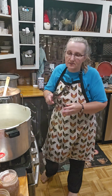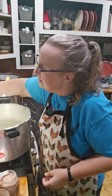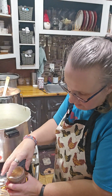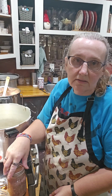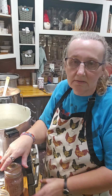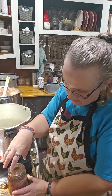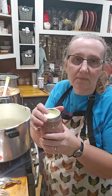Now I have my flats and rings going, so they're nice and hot. Pull one out there, flip it over, put it on. You remember, just barely set that on there and turn that. Now when your jar stops turning, then pick it up and just barely turn it a little bit more. Oh, I didn't have it on there. Let's try that again. Okay, now it's down on there. There it's turning. Now, just barely a little bit more.